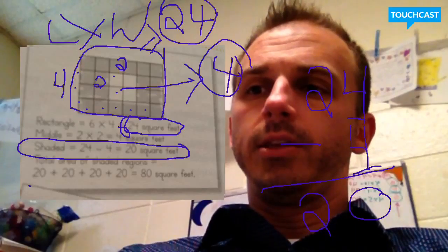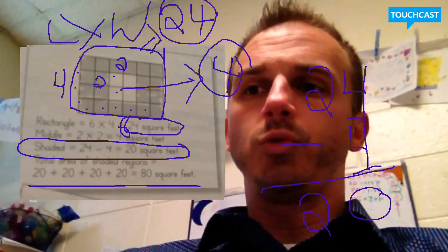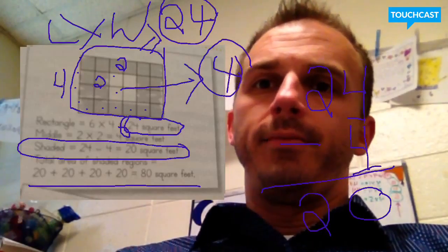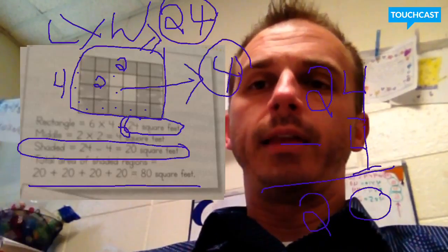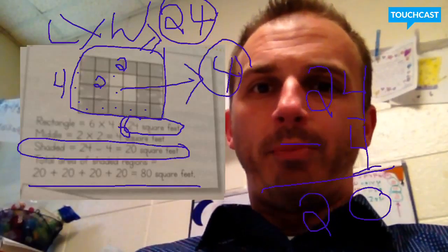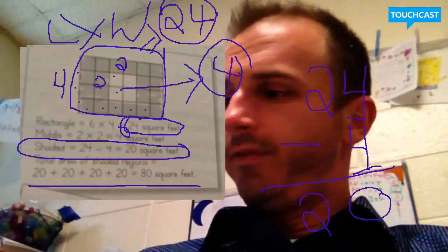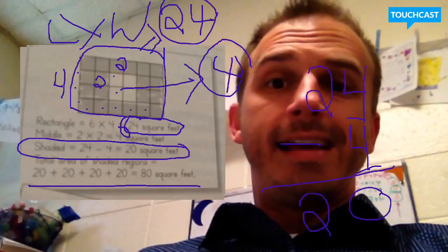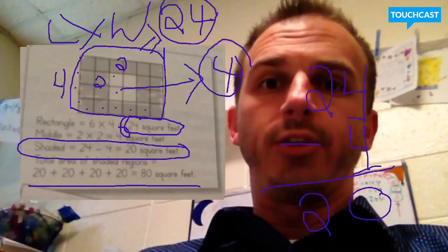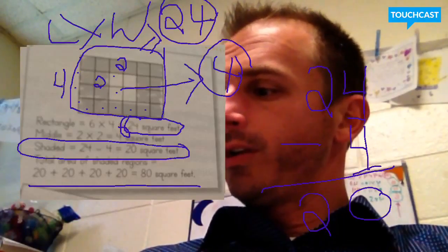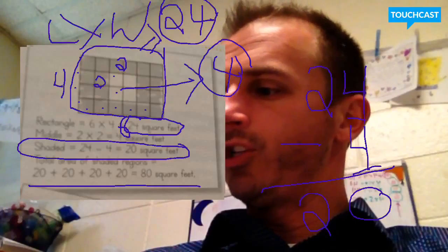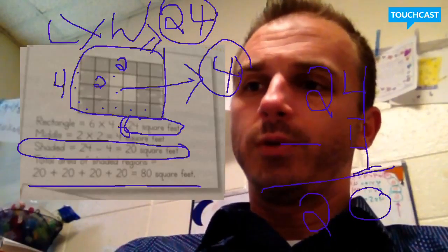Now, let me look at this right here. Now, you see this down here, 20 plus 20 plus 20 plus 20 equals 80 square feet. The problem that this was coming to, just to explain that, let me read it to you. It says that Alex's parents are planning to tile their kitchen floor with 4 identical copies of this rectangular pattern. Each square in this rectangle is 1 square foot. What is the total area of the shaded regions of all 4 rectangular parts? That's why you have 4 of them.